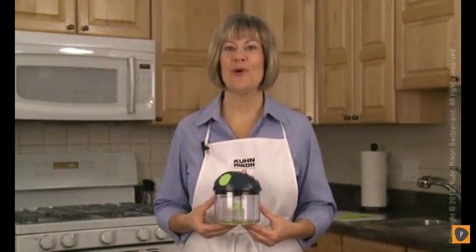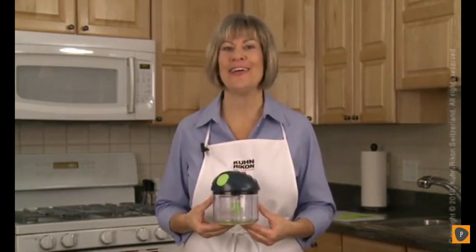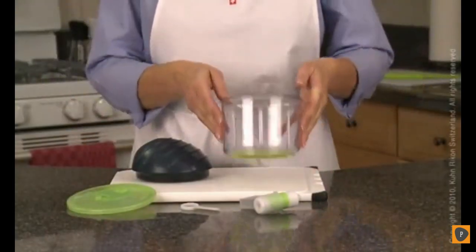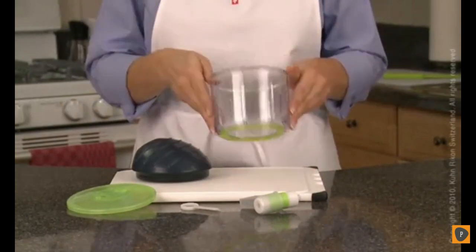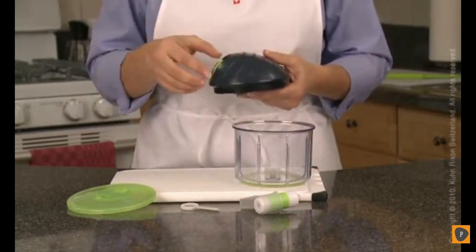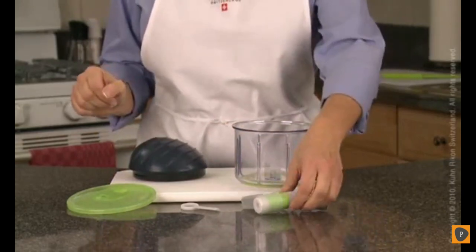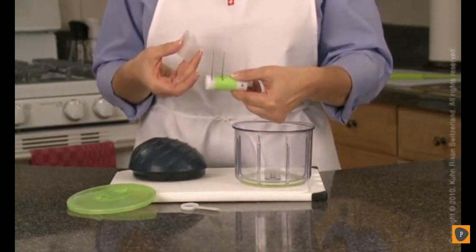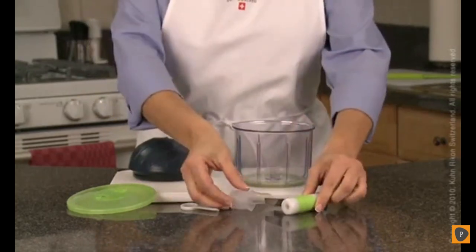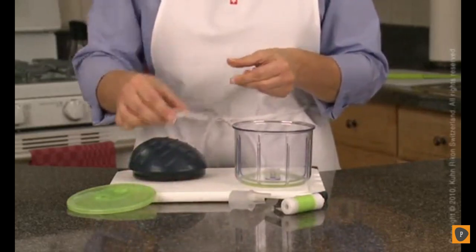The Swiss Chop Chop makes quick work out of tough cutting tasks and is so easy to assemble, use, and care for. And the best thing is, no batteries required. Components consist of a 3-cup capacity bowl with a non-slip base, which offers a sturdy footing to minimize slipping during use. A lid with drawstring mechanism. A cutting rotor with two steel blades, which have a protective blade guard to protect the blade during storage and protect you from the sharp blades. A booster arm for cutting lighter or small amounts of ingredients such as garlic, herbs, or a small amount of nuts.